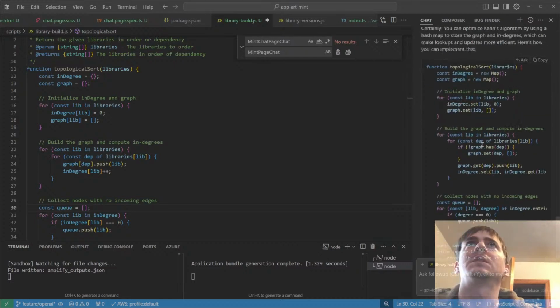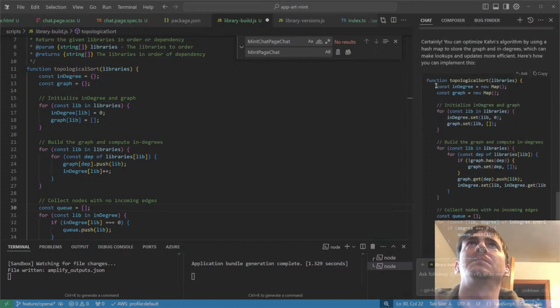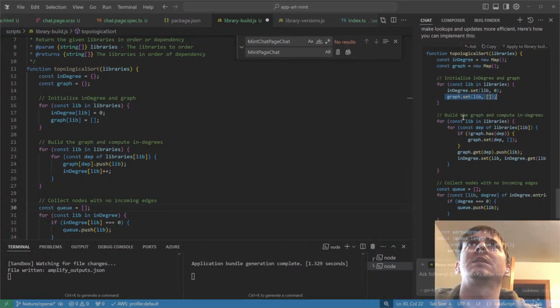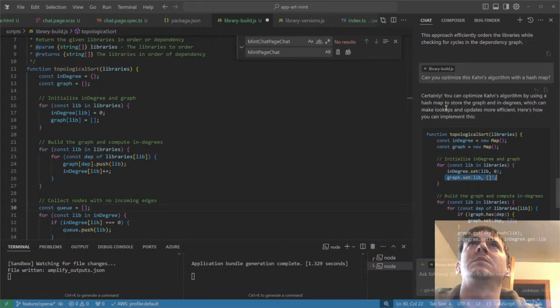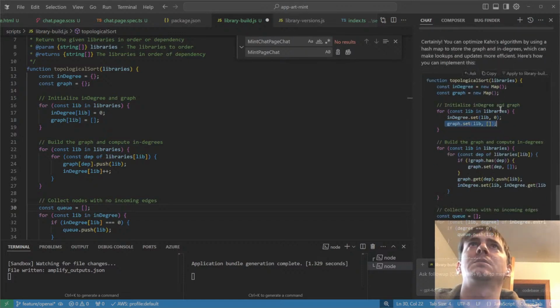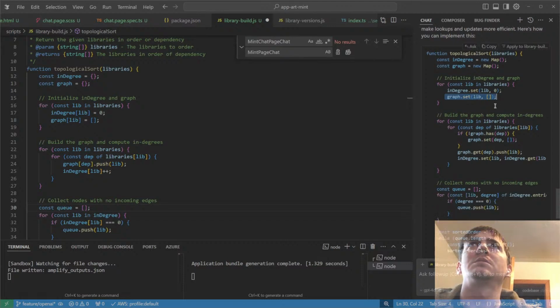Oh, I forgot to paste it in there. But new Map, inDegree.set(lib, 0), graph.set. Much more efficient to make lookups and updates.